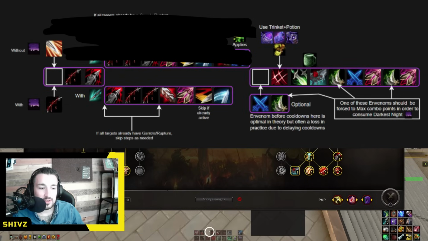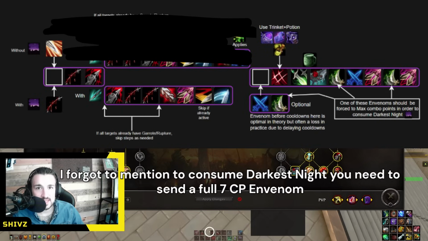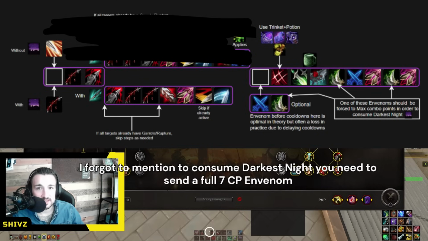To be honest, when you use Shiv, I wouldn't worry about it too much. It's optimal to use it in the last 8 seconds, but if you're struggling with that, just send it as soon as you press Deathstalker's Mark, and then we'll go Trinket, Kingsbane, Envenom, and after this point, it's just like we said, maintaining Caustic Spatter, sending as many Envenoms into your target as possible, and just cleaving really, really hard, okay?